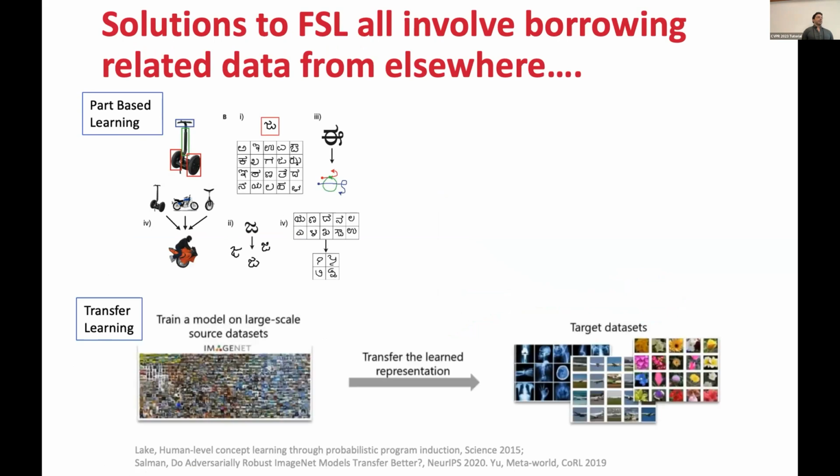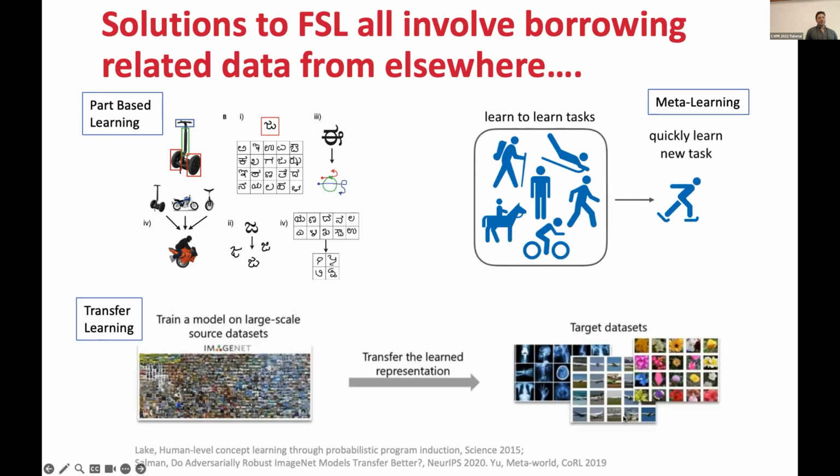There's transfer learning approaches like what Dad just talked about, where you focus on learning a deep representation from large data sets and transferring it to help you solve a new data set of interest. And then there's meta learning approaches, which are all about how to optimize your learning algorithm on some auxiliary tasks so that it becomes more data efficient for target tasks. And these meta learning approaches are what we are going to focus on in this session.